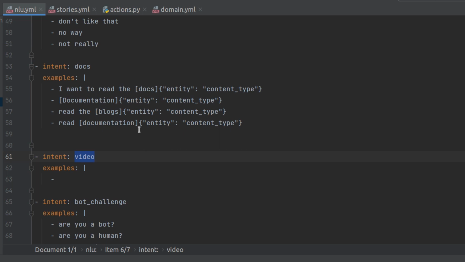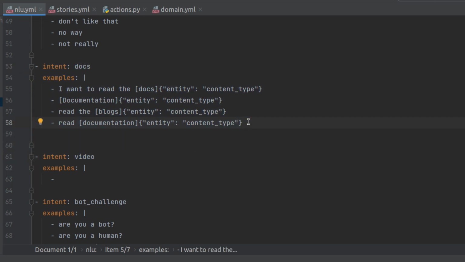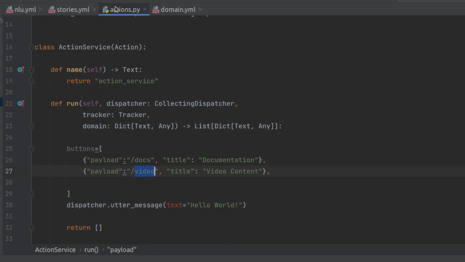Now let me tell you firstly as per the documentation, so that we can directly understand how we will be doing it for video as well. If I show you the docs, or let's say the documentation, then you will automatically understand how we will be doing it for video as well. So let me show it to you over here. Now go to the actions, and inside this, you have to pass the values in a similar way like this. So in this way only you have to pass it.